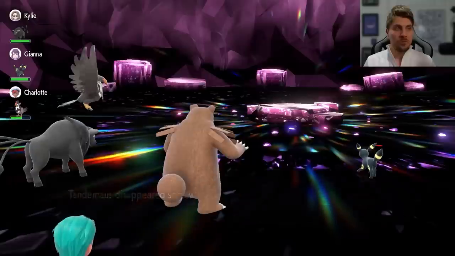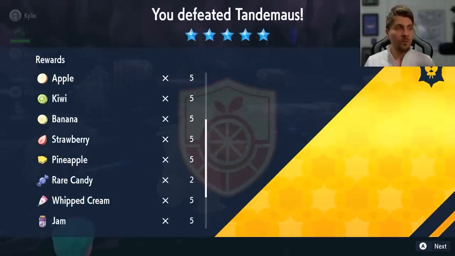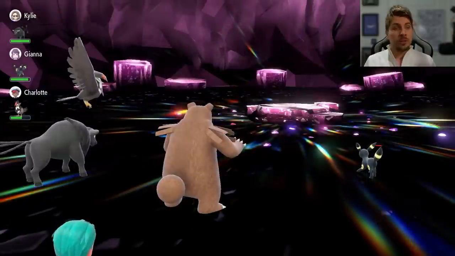We're not going to catch it, and we are going to be able to see the item drops that you get. And the item drops are pretty good. You're going to get Large Candy, XL Candy. You're going to get Tera Shards as well as all of those sandwich ingredients. Meaning if you do run through these events over and over and over again, you're probably not going to need to buy sandwich ingredients for a very long time, depending on how many sandwiches you make in your game.